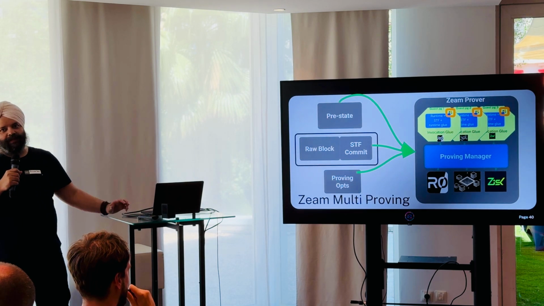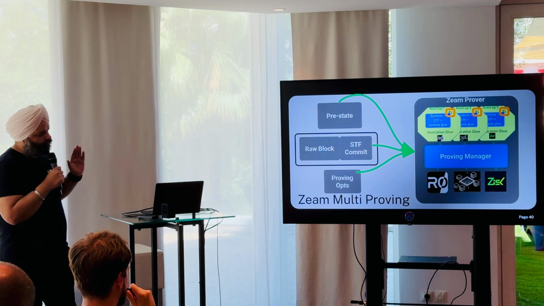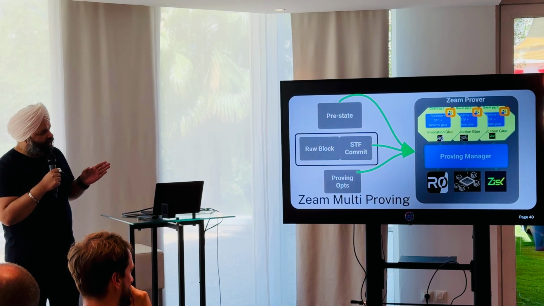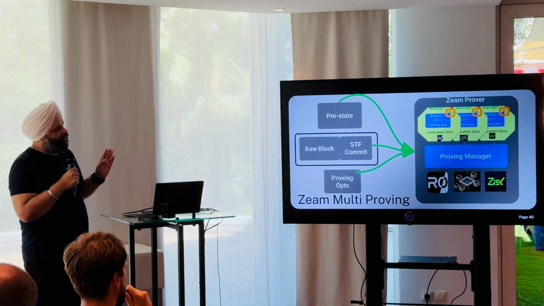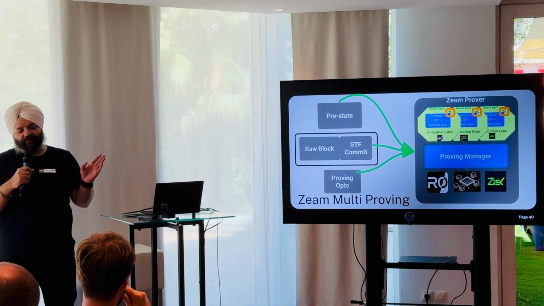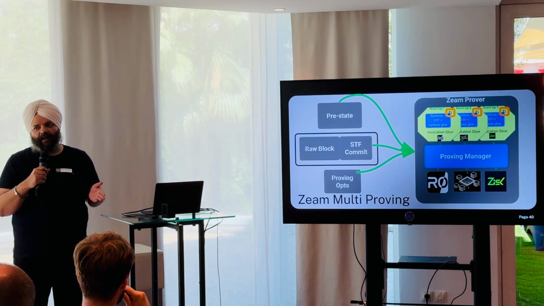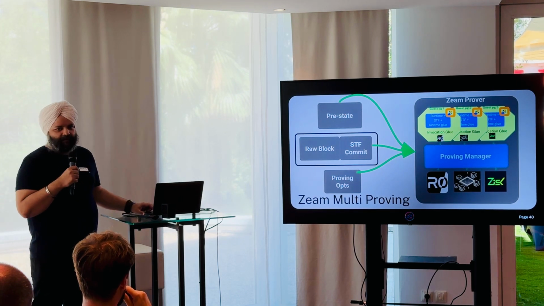That Proving Manager takes a pre-state, a block, and proving ops, and then it selects, or it can do a multi-selection as well, whatever ZKVM you want to prove on, and then picks that particular runtime, generates the execution trace, commits, and then gives you a proof, something that you can run back onto the verification chain like this.